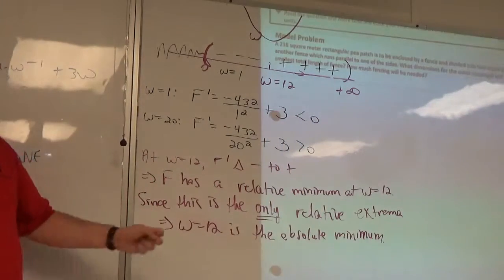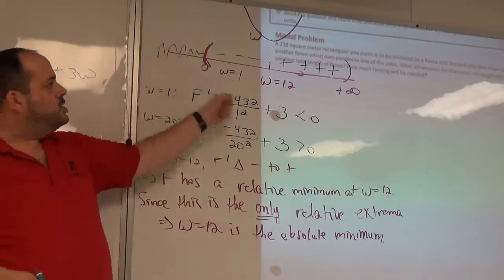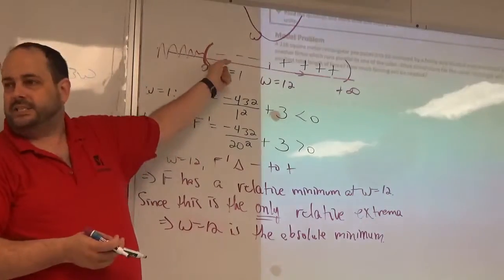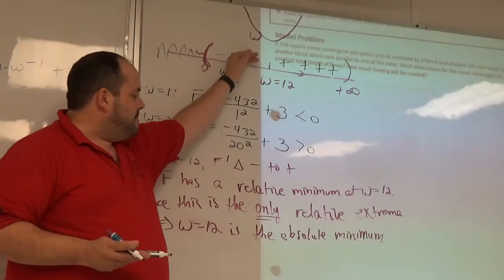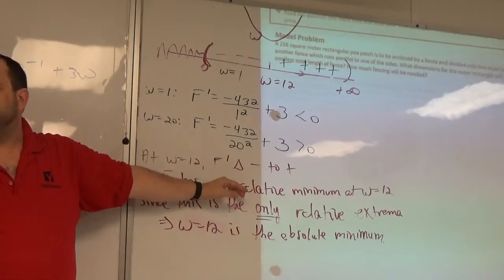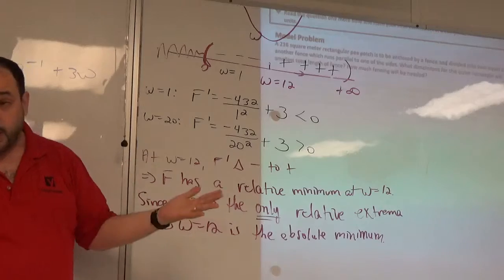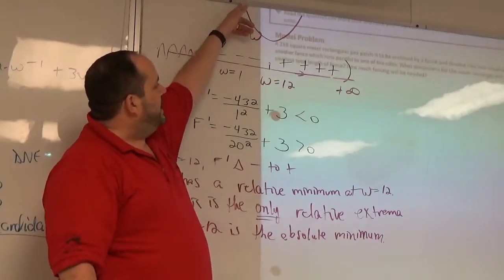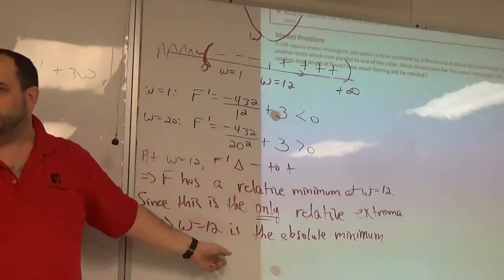The key is you have to do the number line test because you have no endpoints. You have no choice. You can't plug in 0 and infinity. You have to go to the number line test. But the number line test can only give you relative min, relative max. It cannot give you anything more. But if you consider the behavior of the graph, my graph decreases, then it increases. That relative min is also the absolute min.